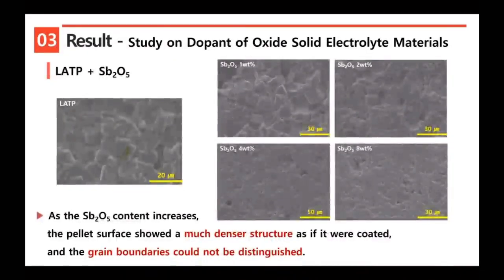In the pellet doped with antimony, as the amount of antimony increased, more particles were observed to be attached to each other. The larger the amount added, the more dense the structure was, to the point where the boundaries were indistinguishable, as if the surface of the pellet was coated. It seemed that this structure makes the second semicircle appear much smaller in the EIS plot. Therefore, it was determined that LATP with the addition of chromium and antimony could not obtain data showing that its performance was better than that of the basic LATP.